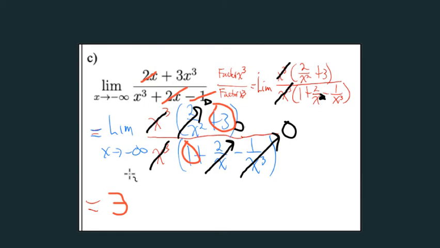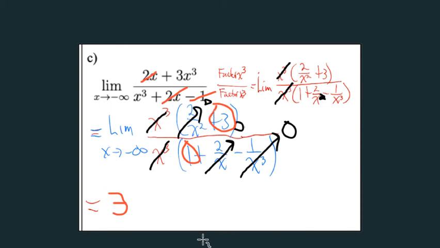The big idea there is we can see intuitively what the answer is without doing significant calculations. However, we do this factoring to really prove it. It's one thing to say that 2x is insignificant to 3x squared. It's quite another thing to say 2 over x squared is 0. I used to always do it this way, just by reasoning. But now I understand the formality that you really need here to say 2 over x squared definitely approaches 0 as x goes to infinity.